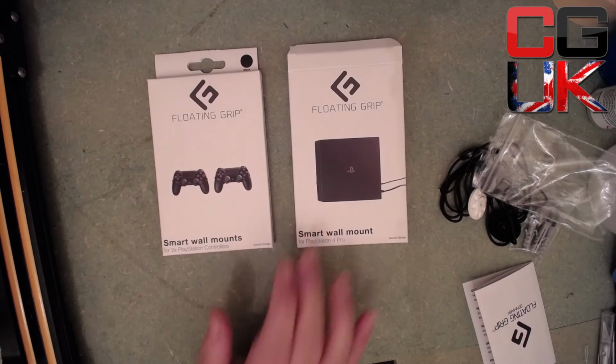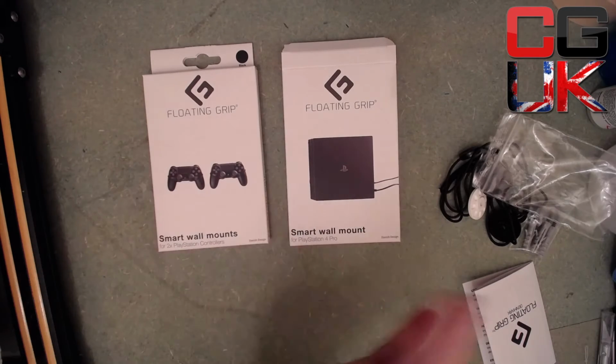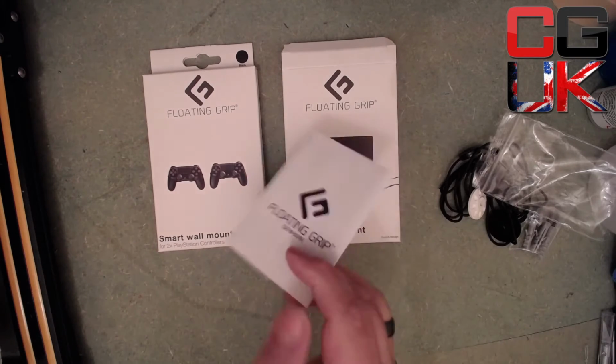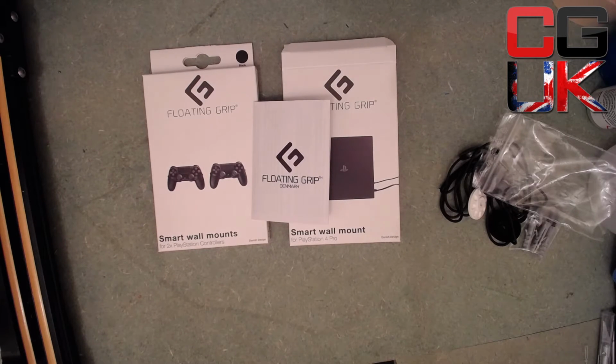It's the Floating Grip, made by a company in Denmark. I can't wait to install it. Hopefully that's on the end of the video. Until now, guys, hope you've enjoyed, because I'm really looking forward to this. The Floating Grip for the PS4 Pro. Back in a second. Cross, guys.